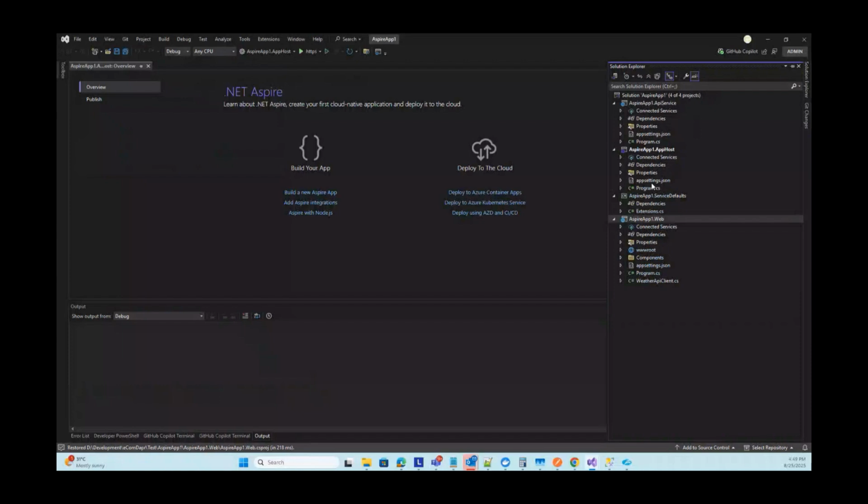Now we have another application for the front end, which is the web app. We have a web root and the components. Basically, we'll be using Razor, so it's the Blazor pages that we got, and that will be hosted under here.